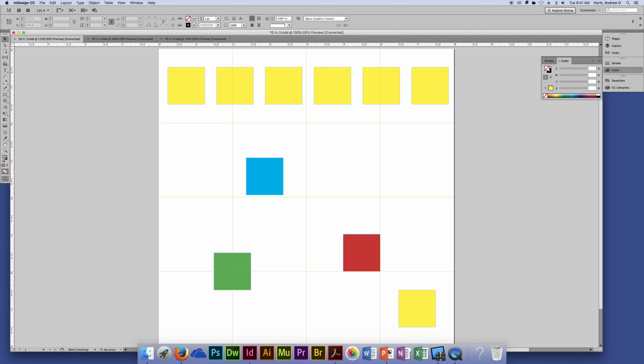Sorry, I'm just looking through my notes and I went a little bit backwards. Live distribute I went over. The gap tool. The gap tool can be handy, I find it handier when working with text frames and adjusting text frames. With objects, personally, I don't find it as useful, but the gap tool is right here. It looks like arrows in between a gap.